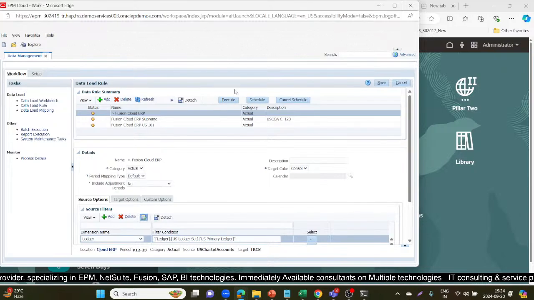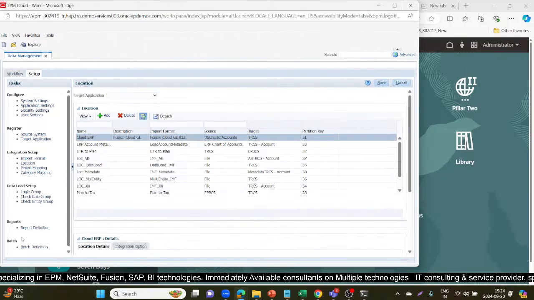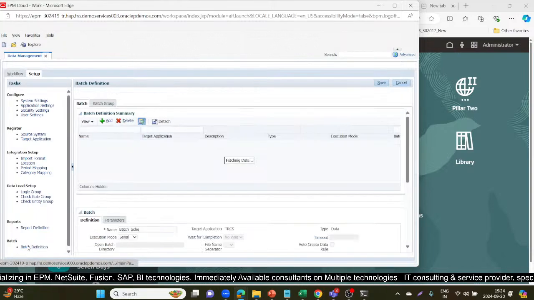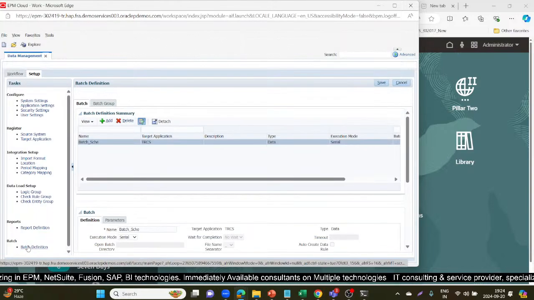So you do not have to click on execute, you will create the batch and schedule when you want to execute it at your required time. So for that, we create first the batch definition.